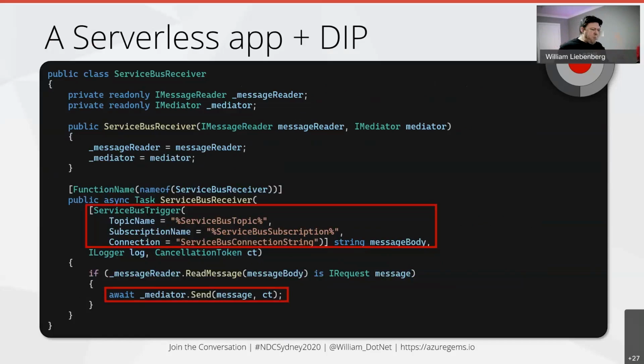With the messages that can be considered as a request, we just use mediator to send that off. So we don't actually have endpoints that are really thick. They're very skinny, very simple to understand. And just like with classic web APIs, we have a very thin controller and a very small action. So we've injected the dependencies via the constructor for our serverless application, and it's very easy. It all fits on one screen essentially.